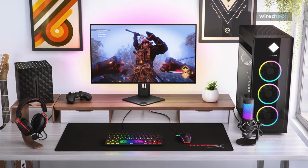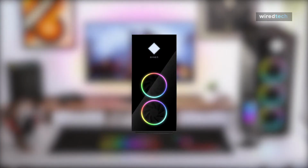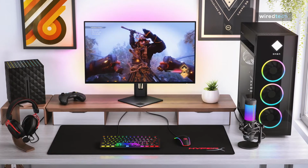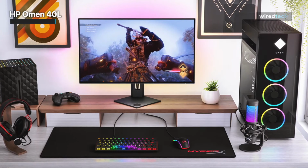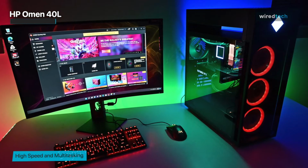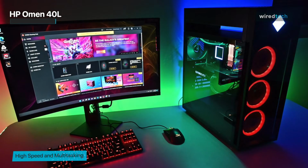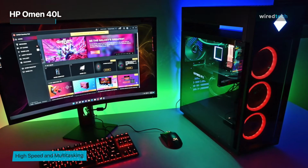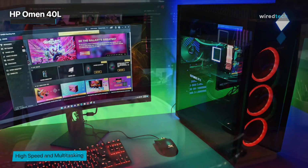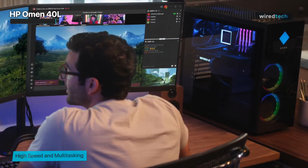While the Omen 40L shares many similarities with the Omen 30L, the 40L blows it out of the water with the much more powerful NVIDIA RTX 3070. Sitting among the best GPUs on the market, the RTX 3070 is great if you're chasing either high refresh rates or high resolutions, even on modern AAA games, and should pair nicely with monitors on your roundup of gaming monitor deals.